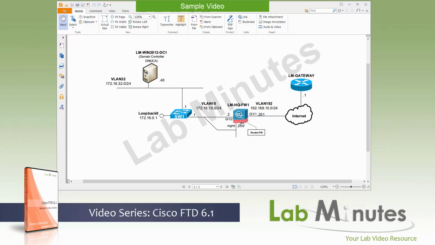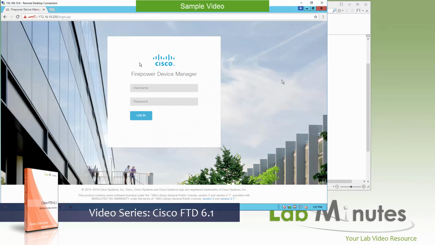Right now, the configuration that we have on our firewall came from the device web interface setup wizard that we did. Now we are going to go ahead and go through the web interface more thoroughly, and along the way, hopefully put in some basic settings so we can get internet access for our internal network. So let me bring up an RDP session to our Windows 2012.